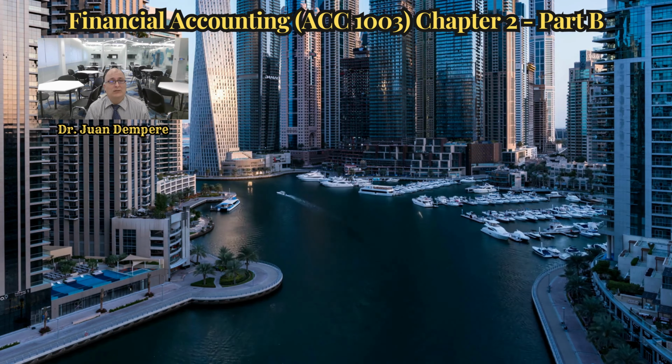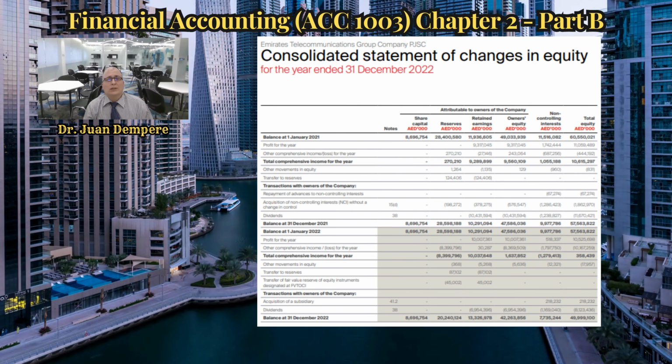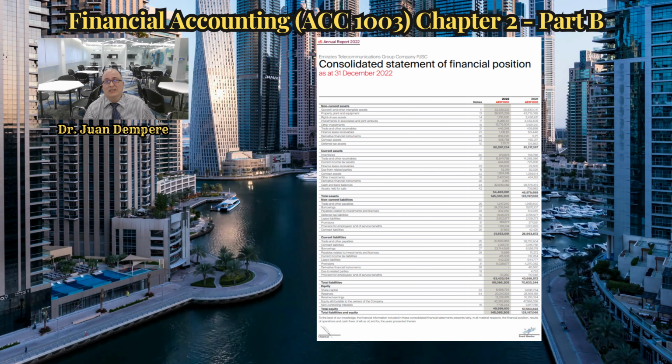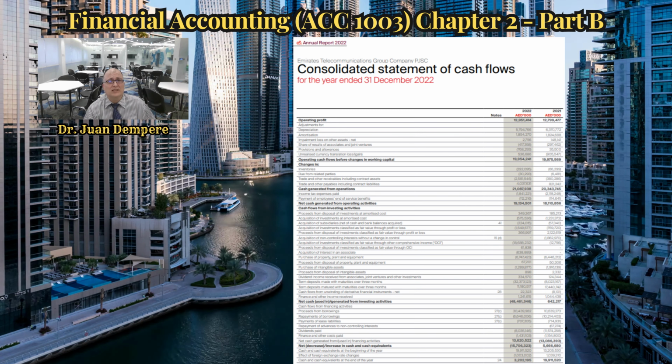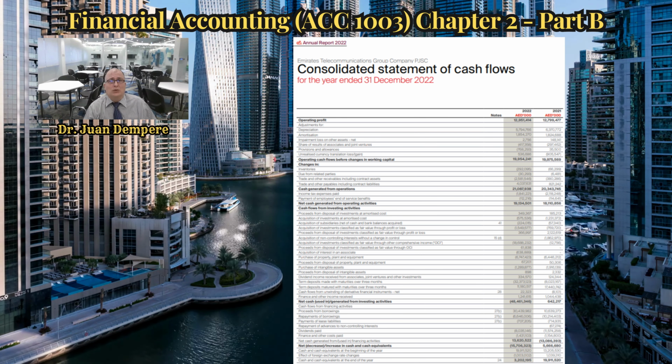The four financial statements and their purposes are: 1. Income statement describes a company's revenues and expenses and the resulting net income or loss over a period due to earnings activities. 2. Statement of owner's equity explains changes in equity from net income or loss and any owner investments and withdrawals over a period. 3. Balance sheet describes a company's financial position, types and amounts of assets, liabilities, and equity at a time. 4. Statement of cash flows. The statement of cash flows lists the cash inflows and outflows for the period.